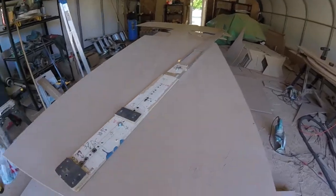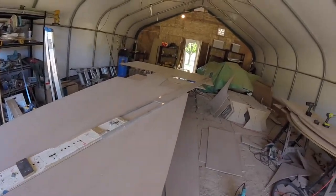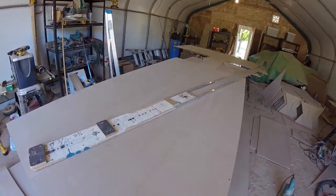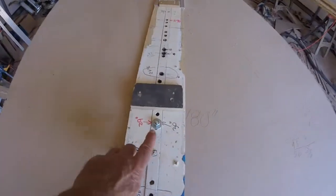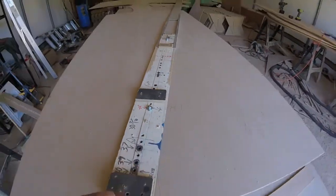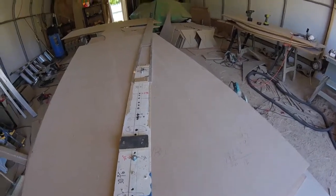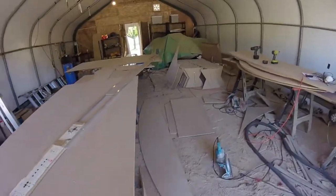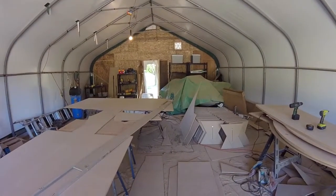I don't have any boards long enough to mark out the ends, so what I've been doing is using string. I just drop a string down through the hole here, tie a bolt to it, pull it up tight, and then run it down and pull it tight to the mark, and then I can just mark either side.